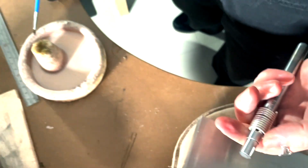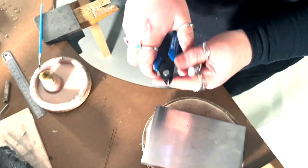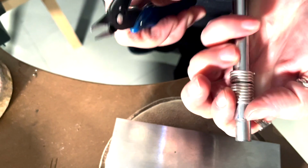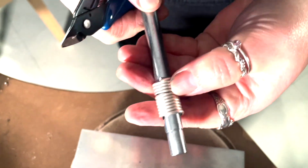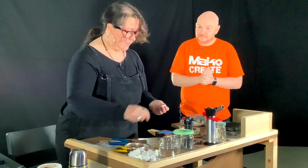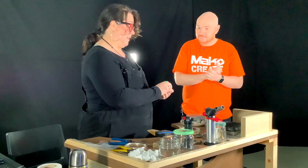These are good little cutters. These are called flush cutters. And you see how one side is sort of a wedge shape and one side is completely flat. It gives you a really nice flat, clean edge. So, yeah, exactly the same process again. We're just going to cut down.